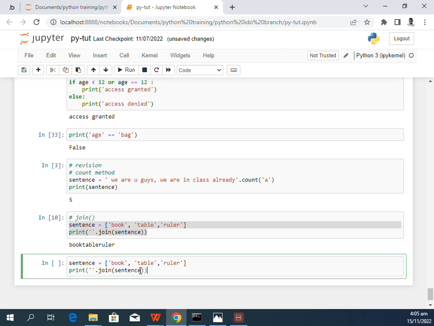but how do we not? Like I wanted it to be in this way. Dot join this is the quotation now.